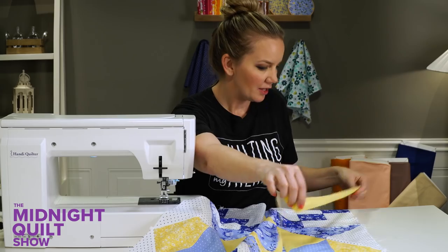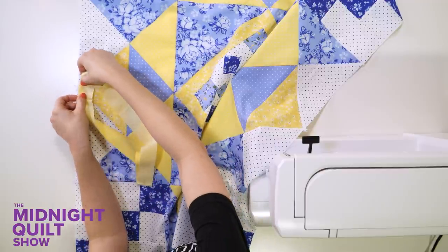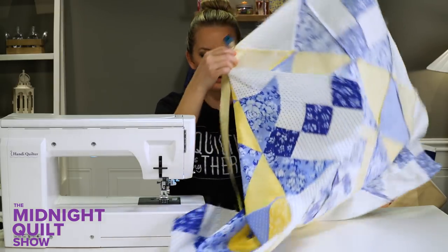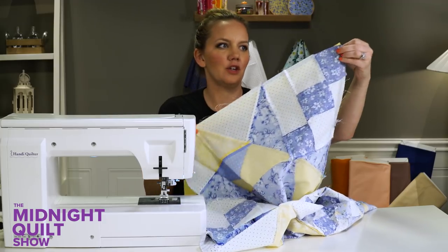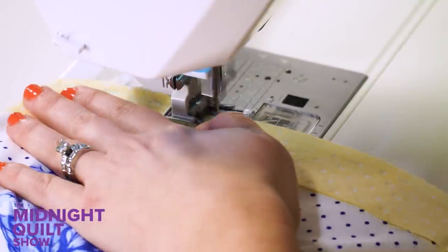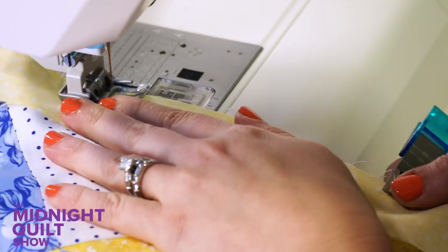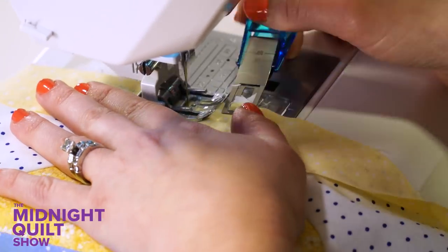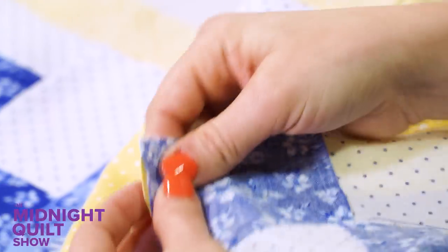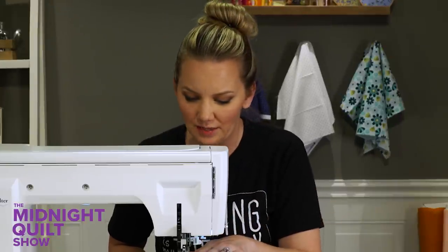You know the ones that wave to you when you walk in the room. What I like to do with these borders, especially as they get longer, is just find the center and match up the center of the border to the center of the side that I'm sewing it on, and just clip it on. Now a better piecer than I might go ahead and pin it carefully all the way down, but I don't like to pin a whole lot. As long as I have that center, that's a good stop gap to let me know how I'm doing. Then I just sew it on.